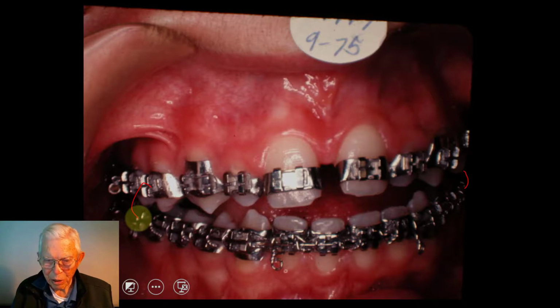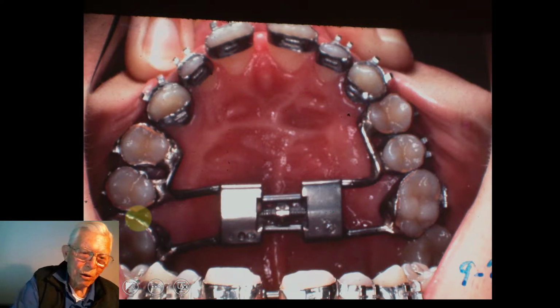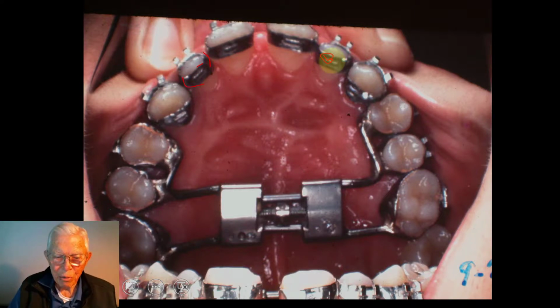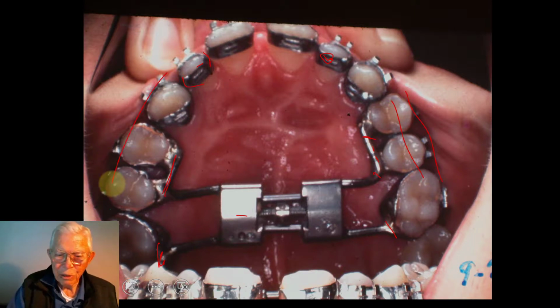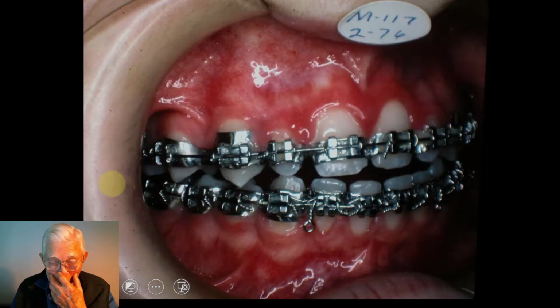The teeth aren't in contact yet, and there's a little palate in there where one lateral is smaller than the other, but I think we're going to enlarge this one to make it match the one on the left side of the mouth, and the separator will be down in here, and we'll come in and cut these bars off and may cut this and just work on the tooth from out here, and that's how far we widen that palate out. And there's the lower arch widened out, and it's fit.